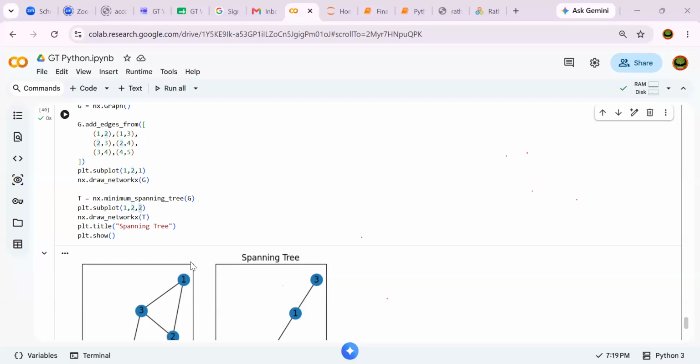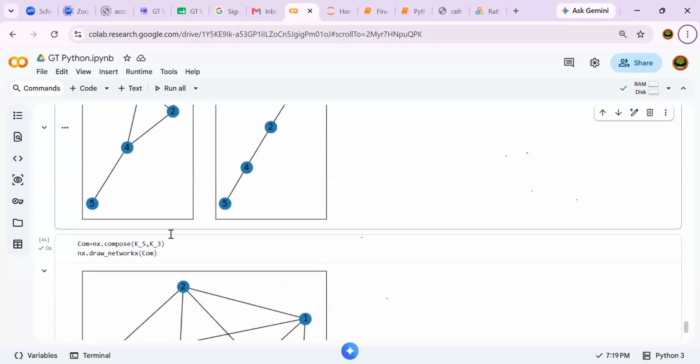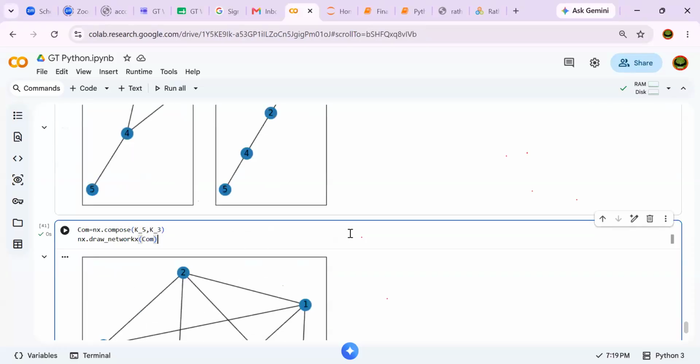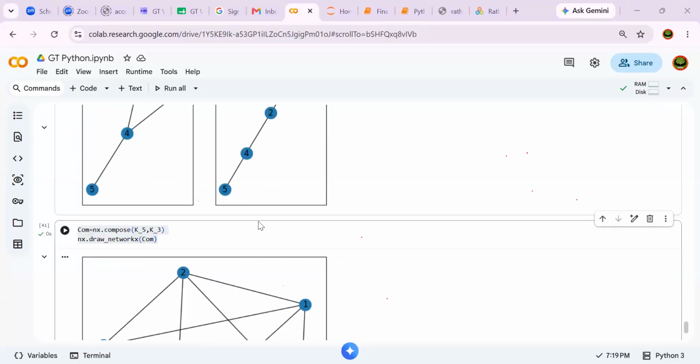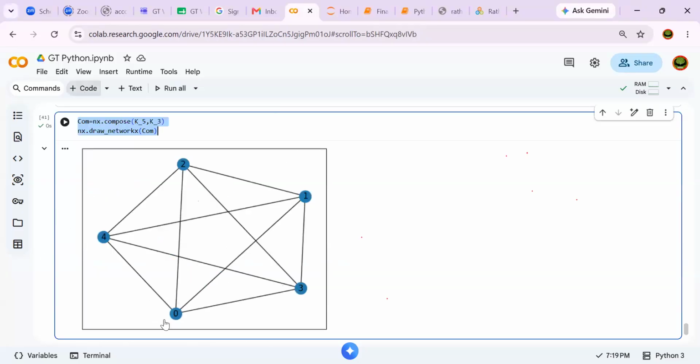Okay, and also there are several products of graphs. For example, in our literature, we have the Cartesian product, the tensor product, and the strong product. Those are product graphs. That is also possible; we can easily incorporate those products here. Okay, I think we share the code, so just wait. So this is for K5. Now we move on to the next, product graphs.